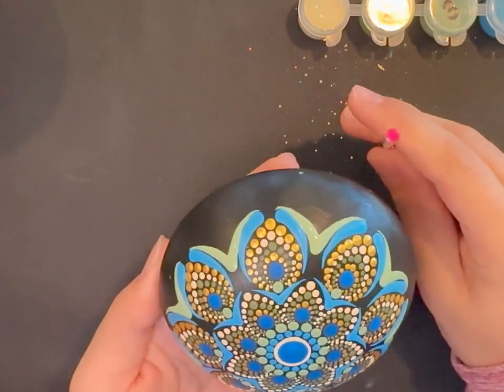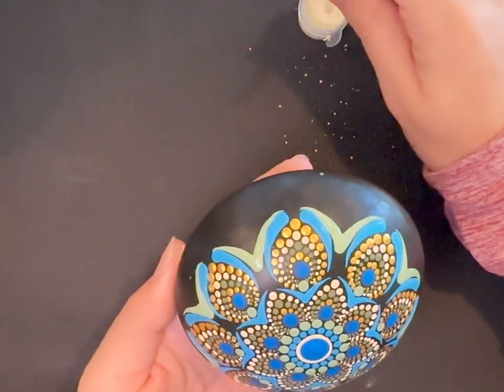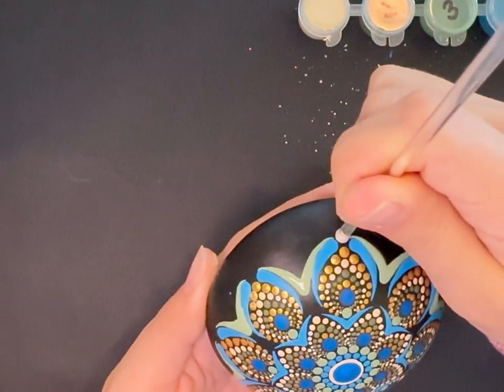Next step, we're gonna take the pink stick with paint color 1 and we're gonna put a dot right here.